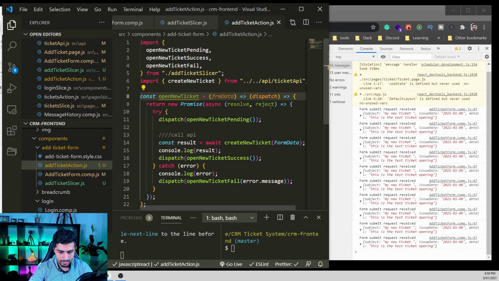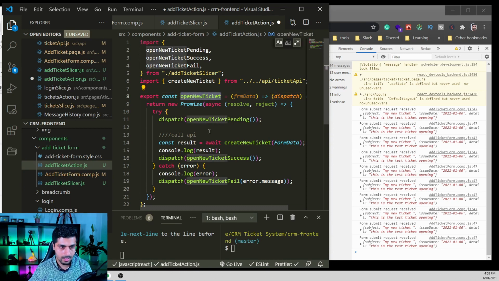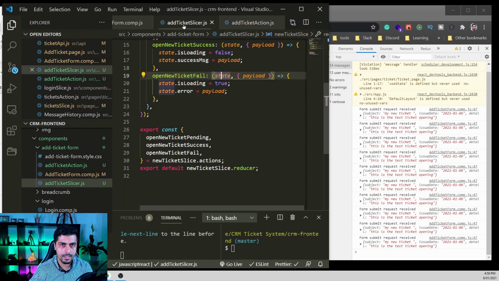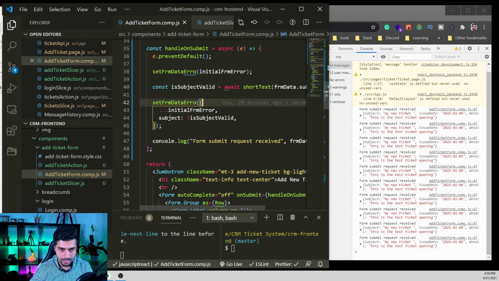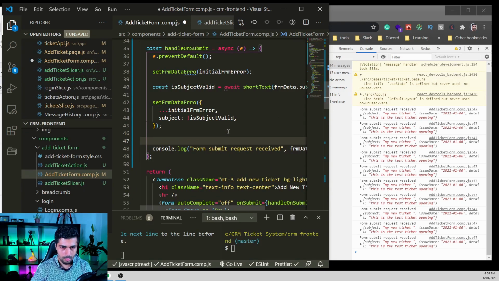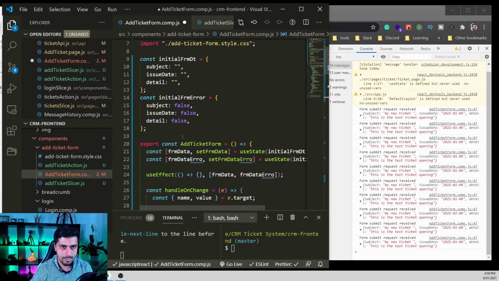Let's save that open ticket. Let's export this one first, and we need to import this action in our component. So this is inside the component add ticket form. So save this file, go to add ticket form.component, where we are outputting this thingy here. Here we need, let's see if we have imported dispatch.